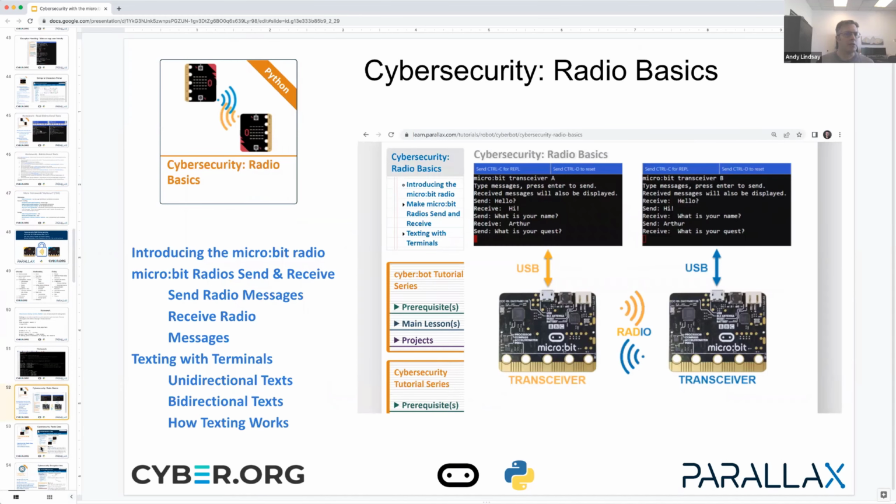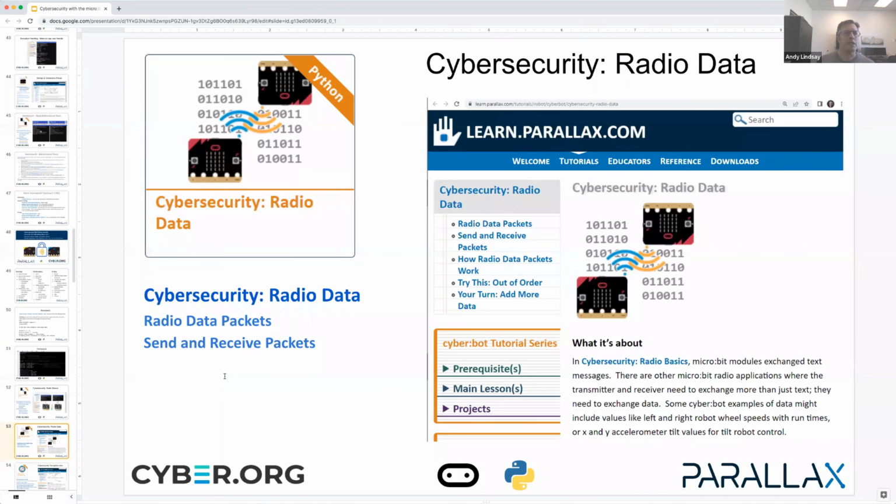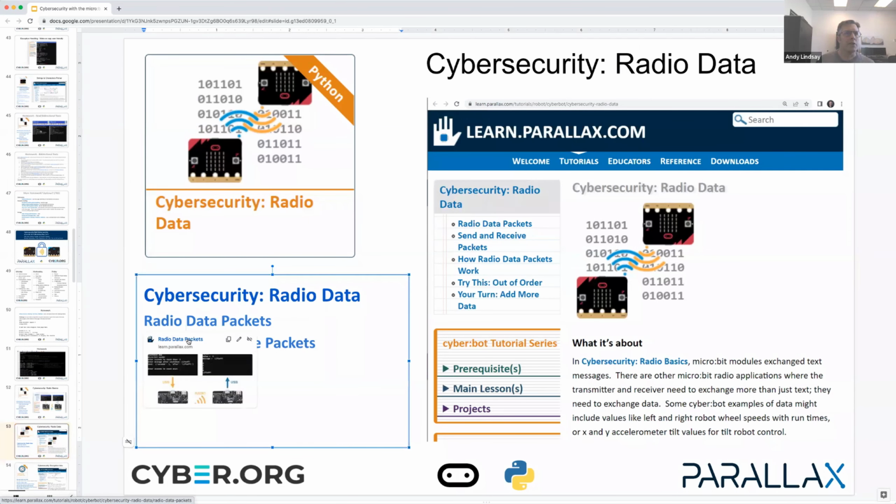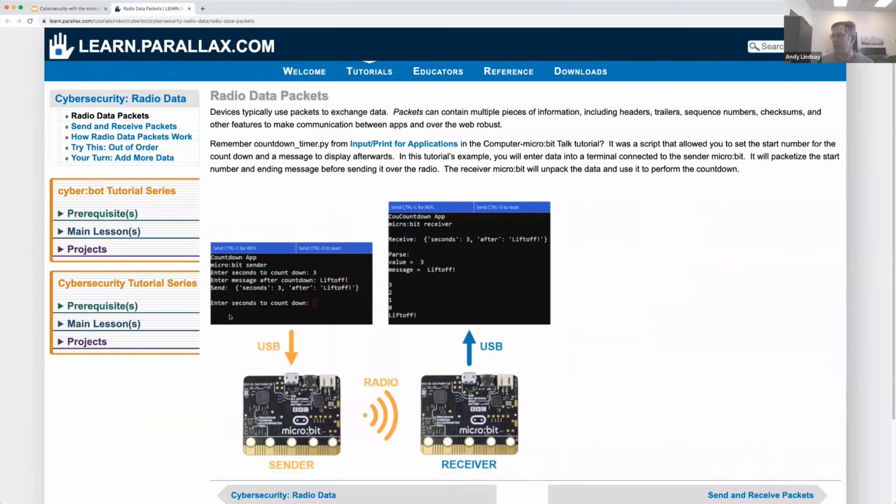So this is radio basics again. Here is radio data. And so all radio data really is, we use the countdown app that we did earlier to demonstrate it, but instead of doing it on one terminal, now we're doing it in a distributed fashion over a network where the information you gave it, like the countdown starts at 3 and then you say liftoff, those get put into a dictionary.